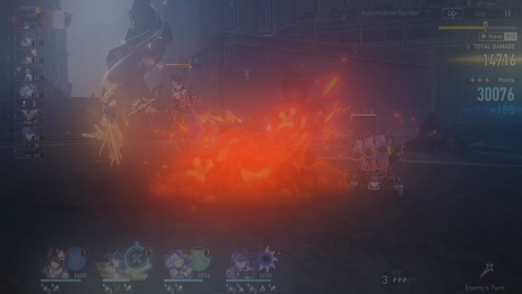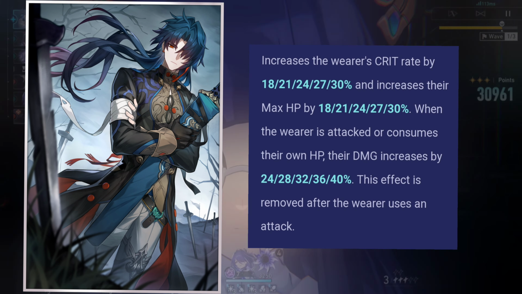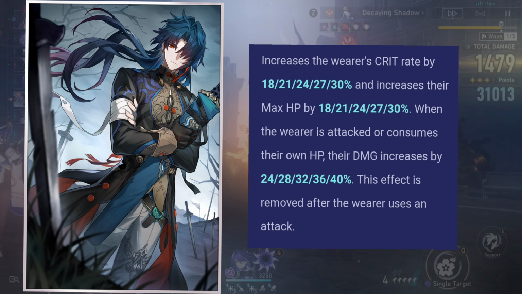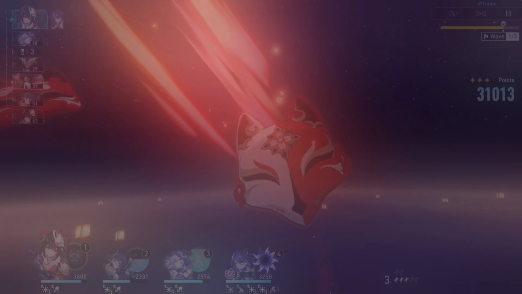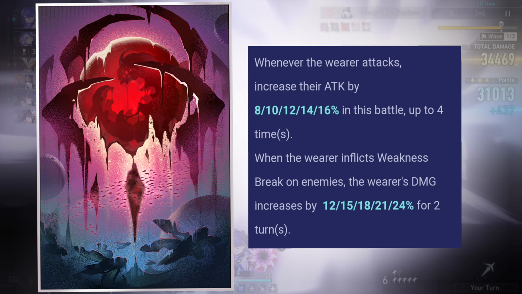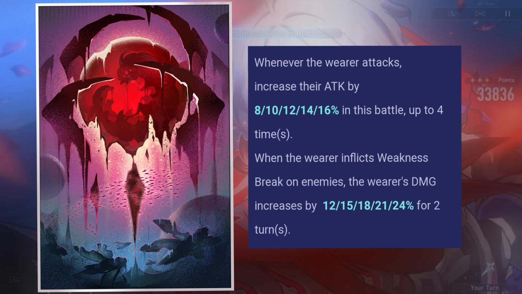Another 5-star option will be the Unreachable Side, increasing crit rate by 18 to 30%, HP by 18 to 30%, and whenever you consume HP, your damage dealt increases by 24 to 40%, but is removed the next turn. You also have the Herta Shop Lightcone, On the Fall of an Aeon, where whenever you attack, your attack increases by 8 to 16% up to 4 times, and whenever you inflict Weakness Break, your damage increases by 12 to 24% for 2 turns.